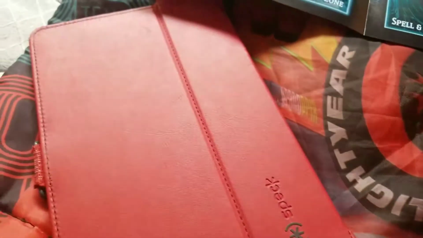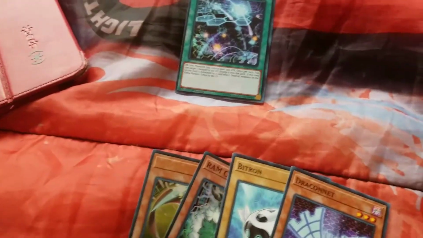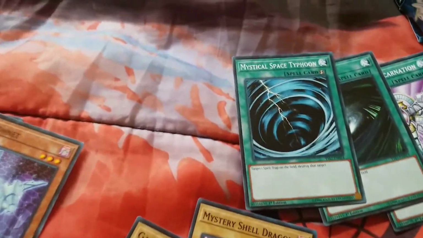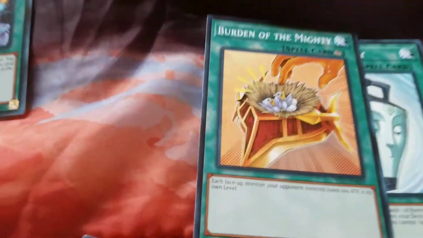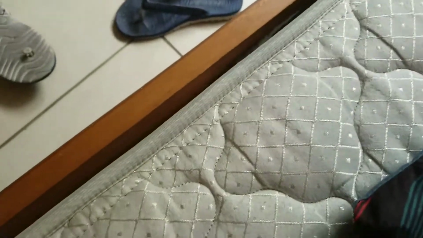Next we've got Signet Universe, Monster Reincarnation. Okay, I'm gonna put that over there. We've got Dark Hole, everyone's favorite MST, Book of Moon, Forbidden Lands. So far all these cards are seeming familiar. United We Stand, Pot of Duality, Burden of the Mighty, which I haven't seen before, Supply Squad, which I've seen before, Terraforming, which I've seen before, and now it's time for the traps.